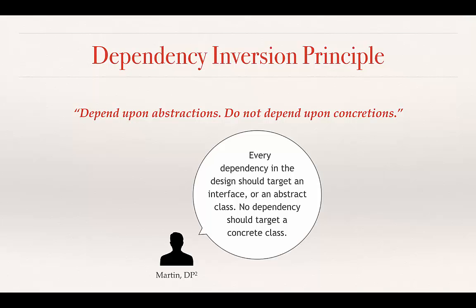The dependency inversion principle is directly related to the open-closed principle. It says that we should depend on abstractions rather than concretions. Martin puts it more bluntly in the text of his article. Every dependency in the design should target an interface or an abstract class. No dependency should target a concrete class.